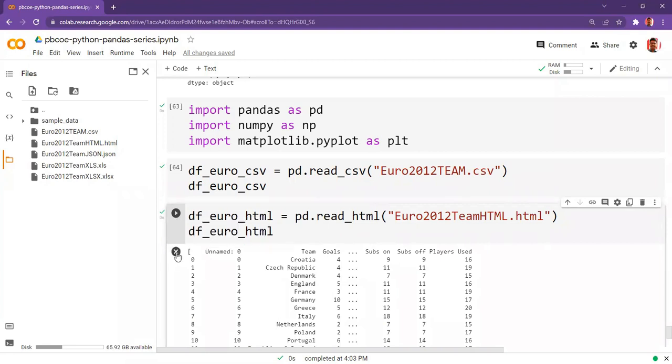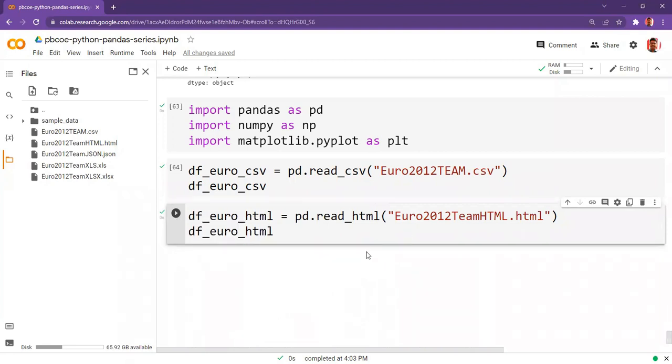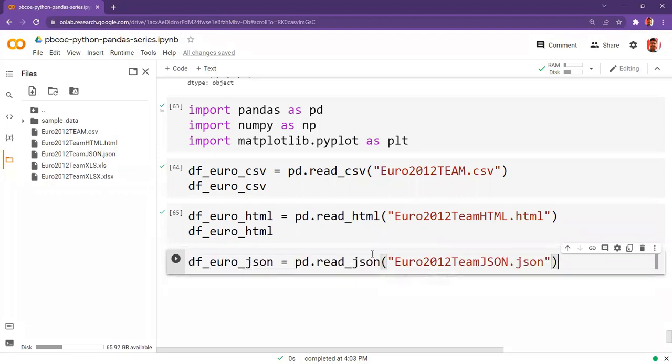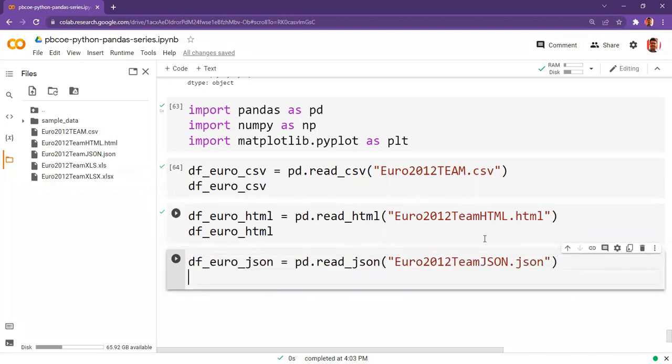Right here you can see my data is the same data, in HTML format, and I'm able to read it. Now I want to read a JSON file. We have the same data, and we are reading it in JSON format.